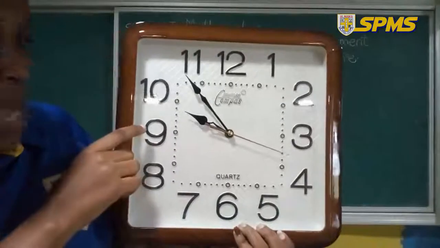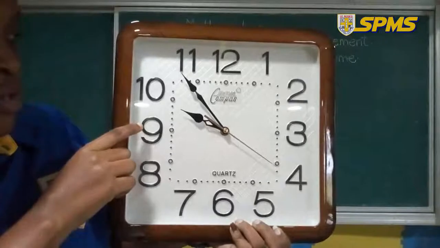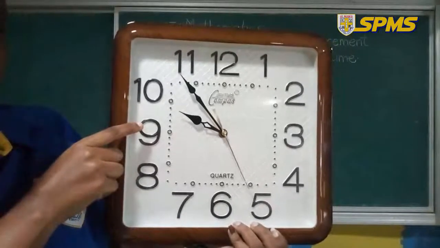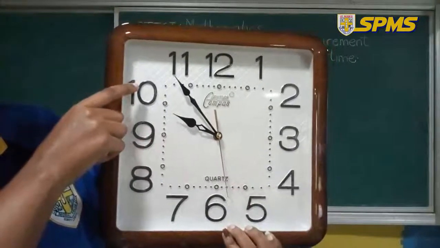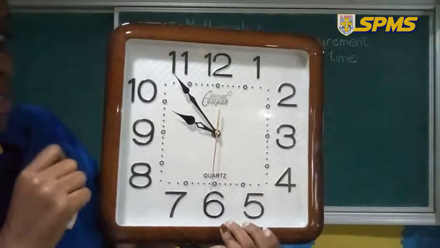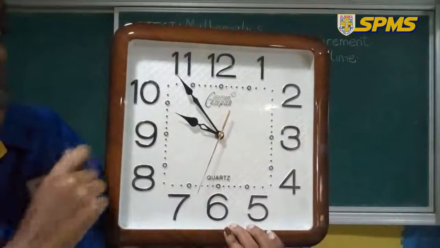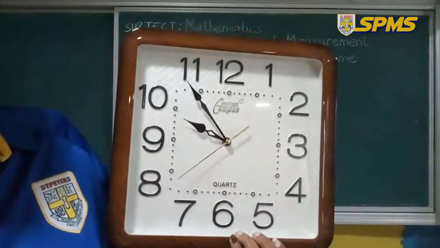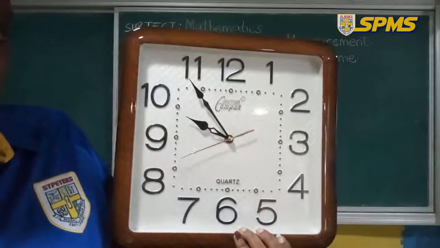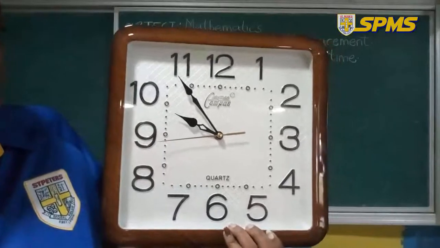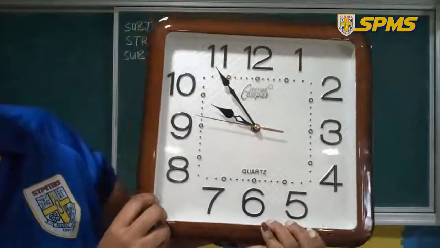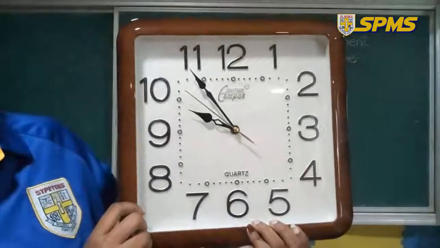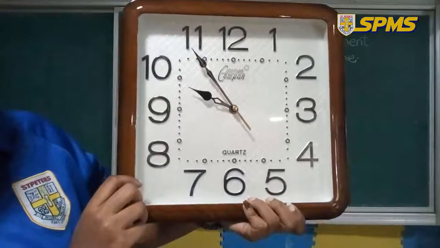That is, we have 9. So the hour hand is still with 9. It is not yet 10. So we can simply say that the time is 9:53. Are we okay? Right. So we have our current time as 9:53. Good. Clap for yourselves.